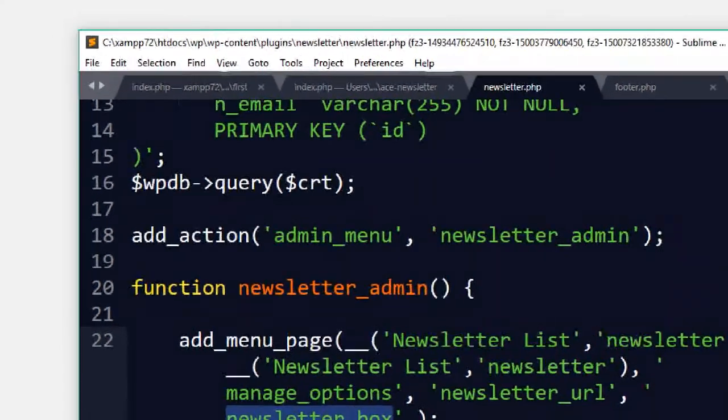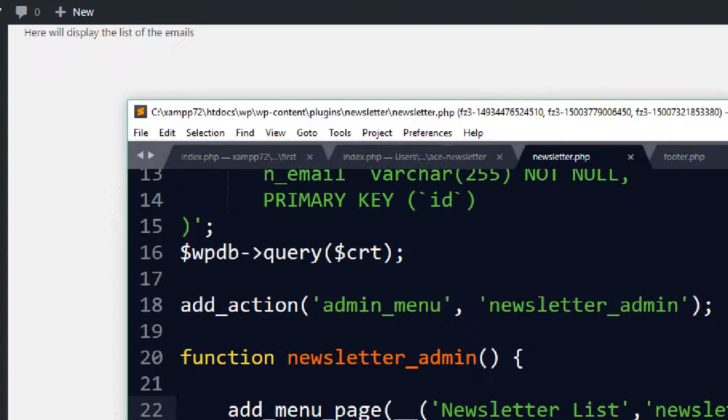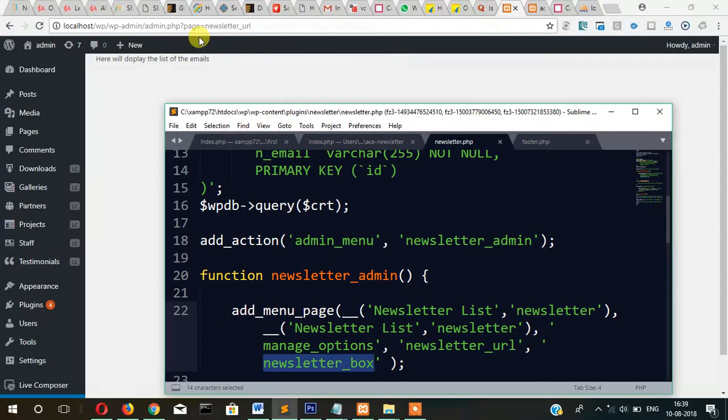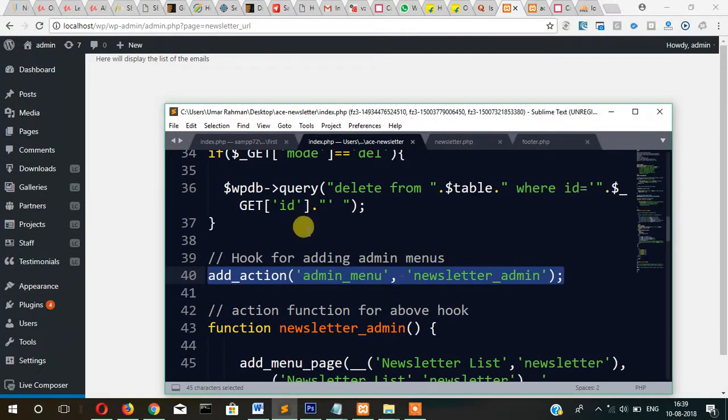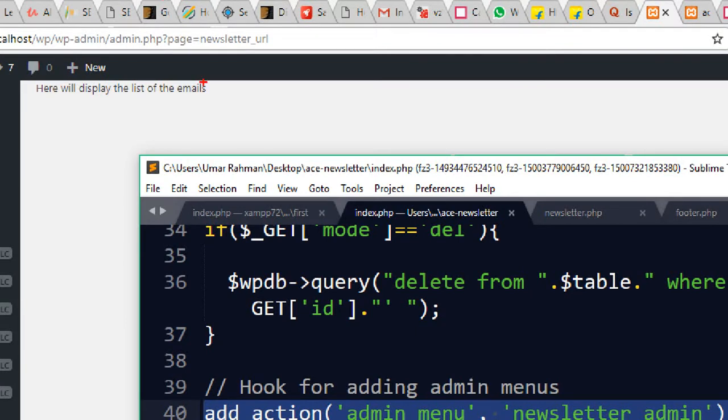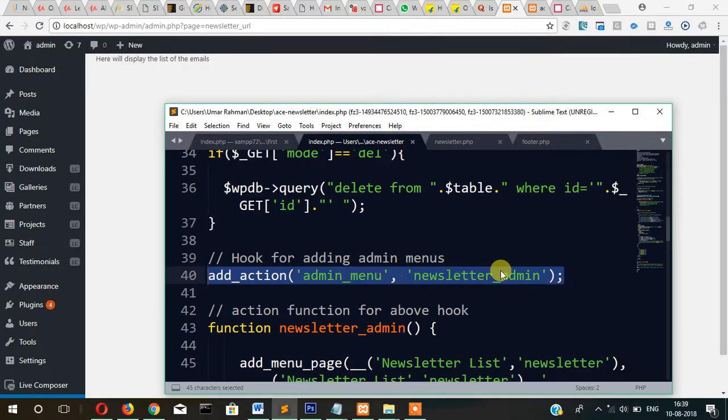Here you can see the URL, and this one you can see the text.